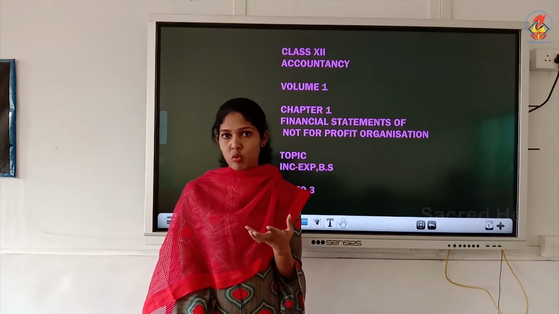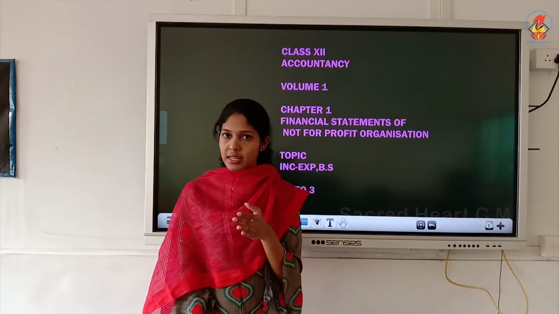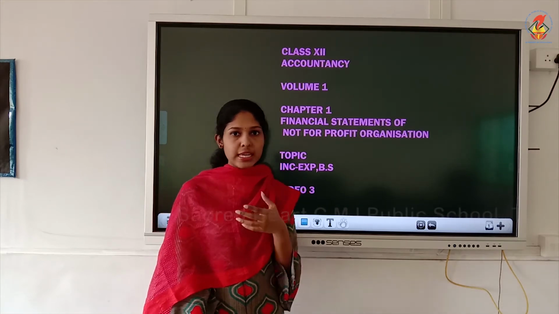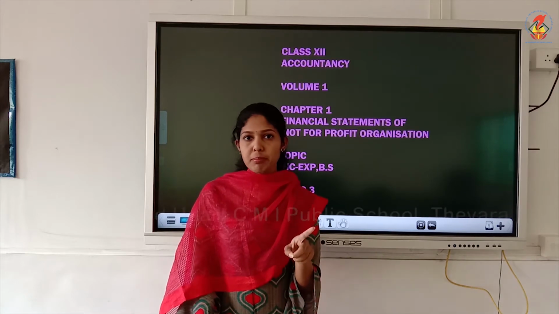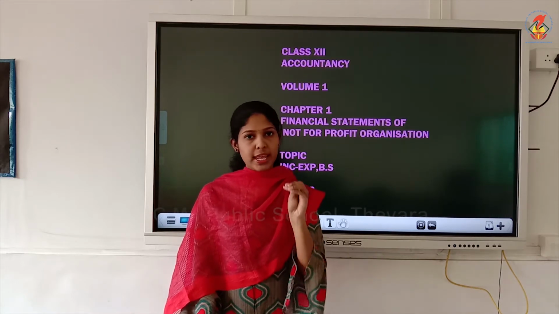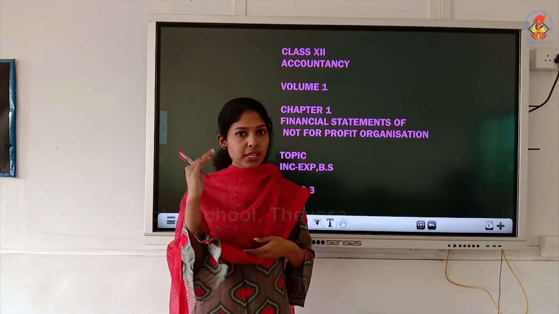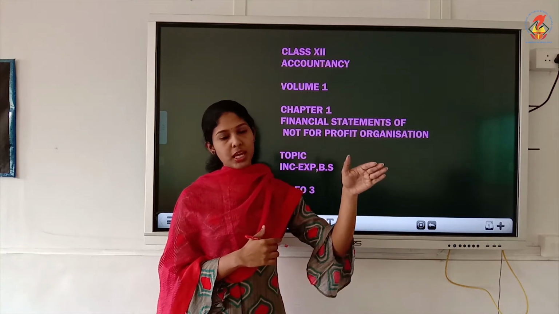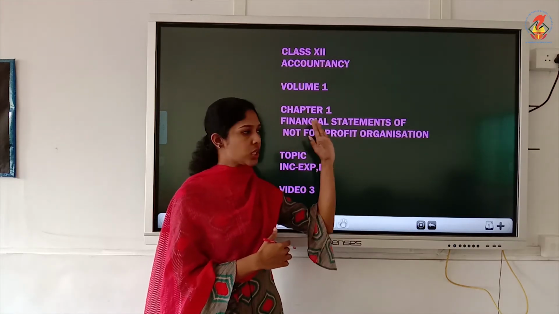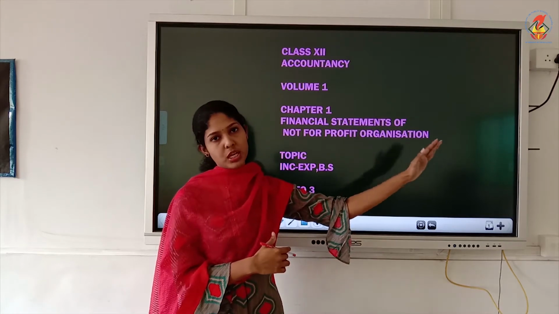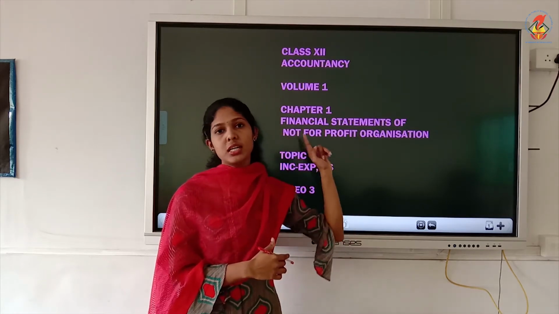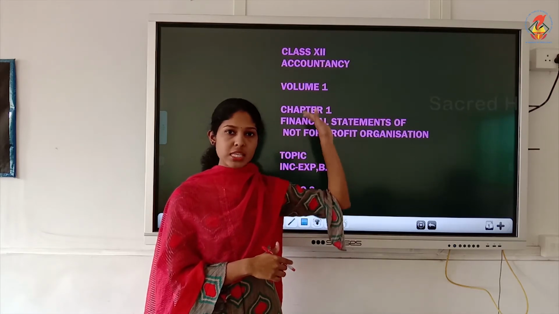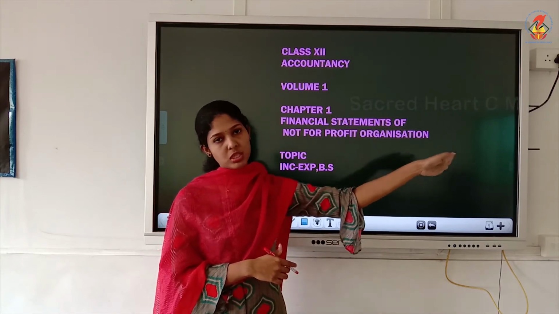We have learnt the format of receipts and payments and income and expenditure. Balance sheet you all know how to do. So we will work out problems based on these formats. What you have to remember is, when you do income and expenditure account, the format itself you have to write very carefully. Though the name is income and expenditure account, we will be writing it as expenditure amount, incomes amount, because expenditure will always have a debit balance, incomes will have a credit balance. So the format is expenditure amount, incomes amount.